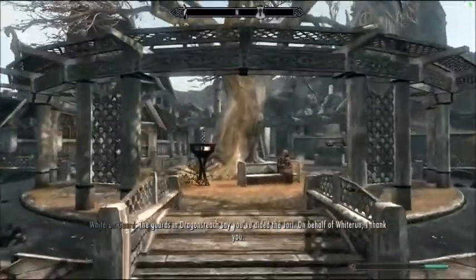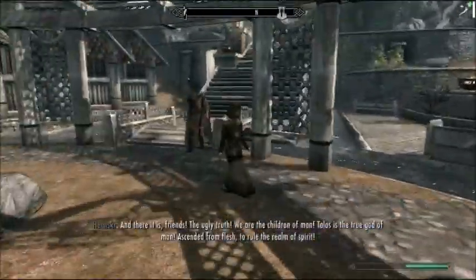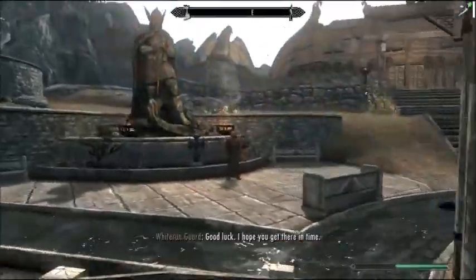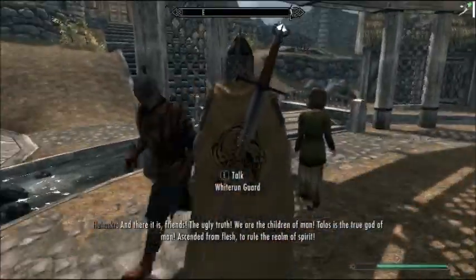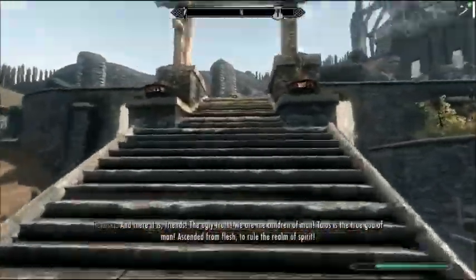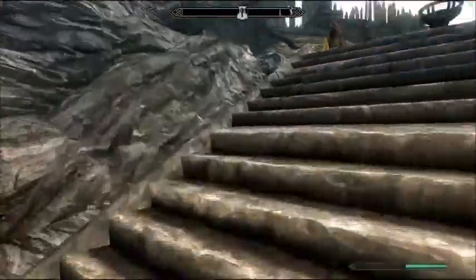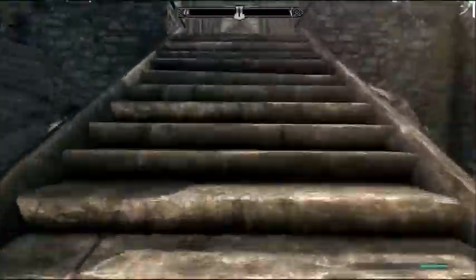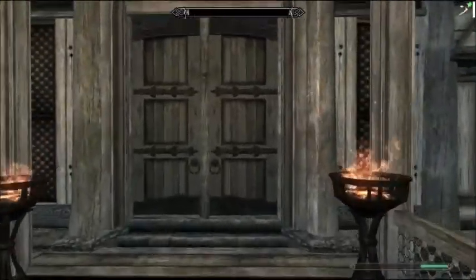The gods in Dragonreach say you've aided the Yard. Hush up over there. I hope you get there in time. Whoa. I like that gem in that thing. It looks pretty cool. It caught my eye. So sparkly. All the money I can get from that little gem. It's probably a diamond or something like that.